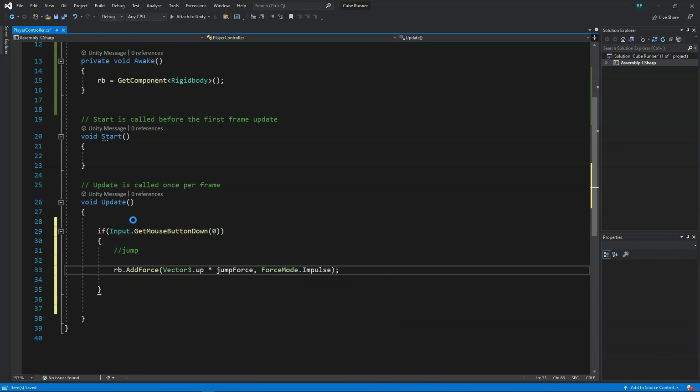So this will make the jump force a little more effective, and quickly the player will be jumping higher. If we don't make it impulse, then we will have to give a lot higher jump force like 300, 400, but with impulse we can simply make it 10, 20, and the player will jump really high. So now whenever we click the mouse button, our player should jump up with this jump force. Okay, so now let's go to the editor and check how it's working.